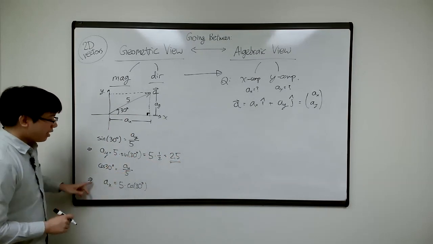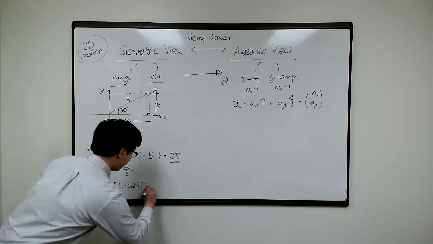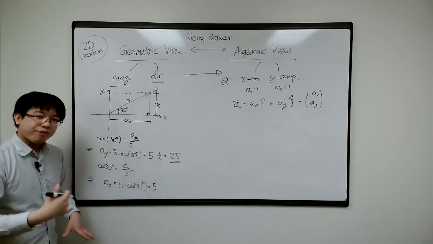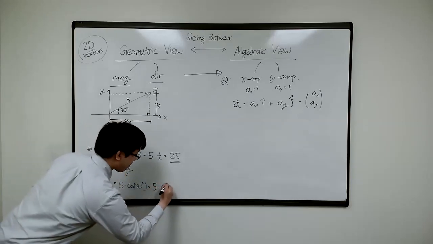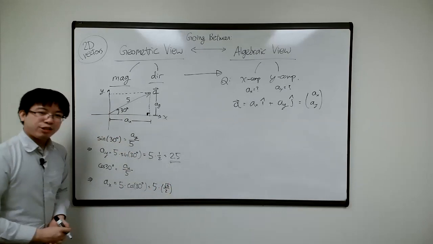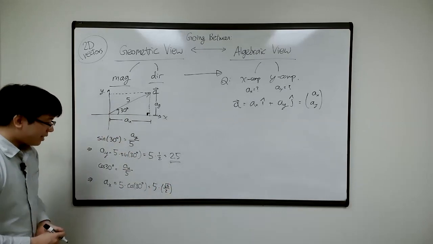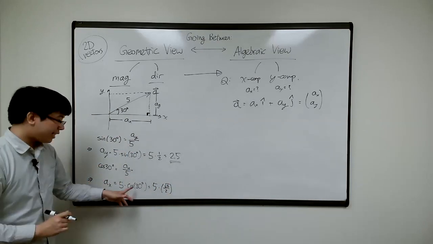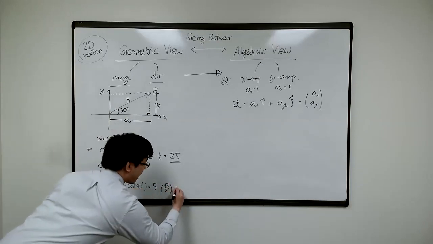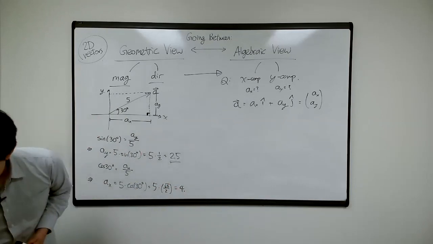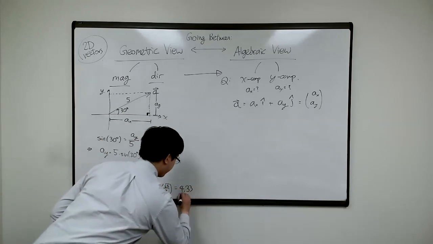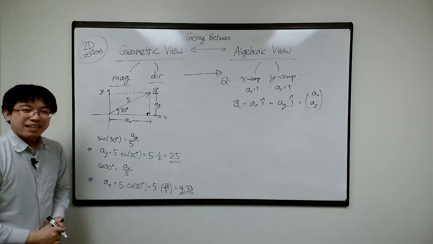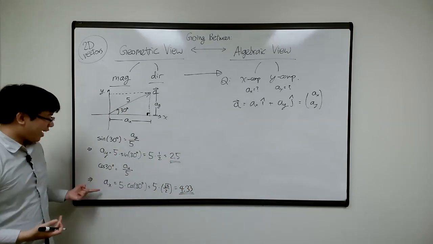All right, and then you plug this in the calculator, and cosine of 30 degrees is actually square root of 3 over 2, another number that is less easy to remember, but also quite famous. But you can check that with a calculator in an exam. You can, of course, use a calculator. So plug that in, and that should give you, if my notes are correct, 4.33. I didn't do that in my head. And believe it or not, you're done. You found AX and AY.